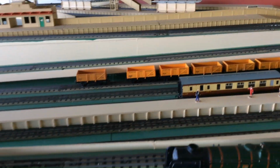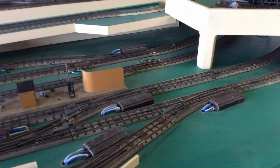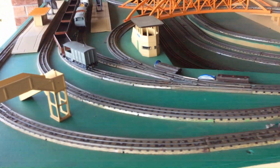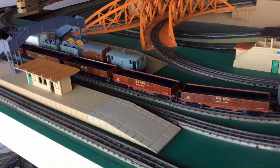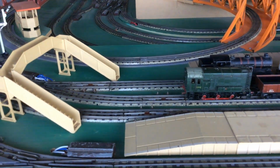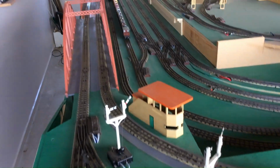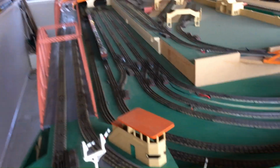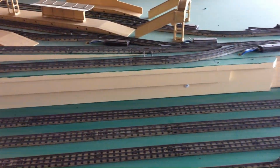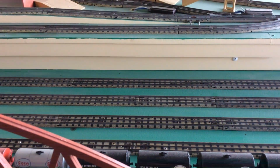Anyway, to the inclines. So this is one of the main inclines, and if we follow this around, you can see that it comes around and all the way around here to the station at the south end of the layout. You might be familiar with this from previous videos, and along the bridges that head north again towards the main controls. Now, on the inside lane of this layout, and just excuse that noise, there's a truck going by and I've got the garage door open.